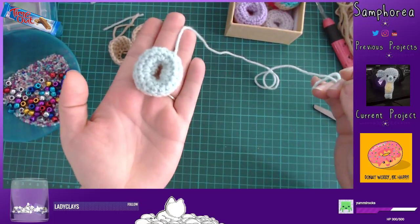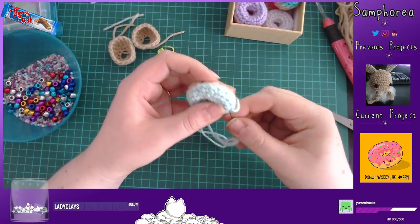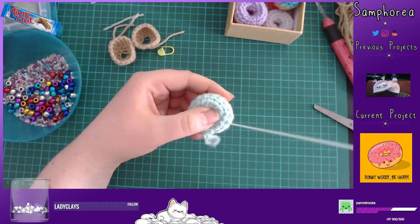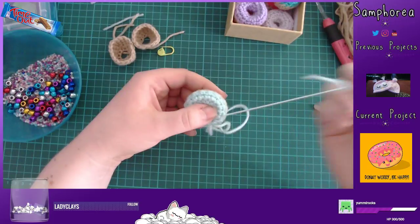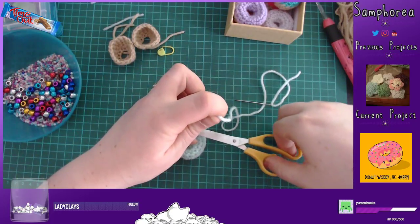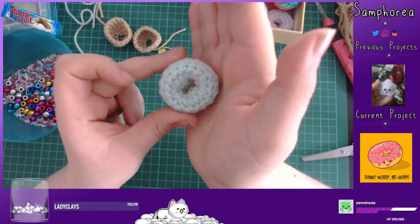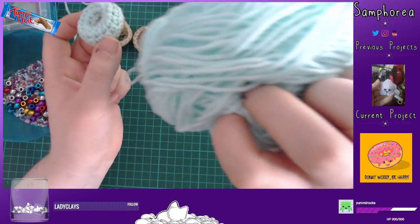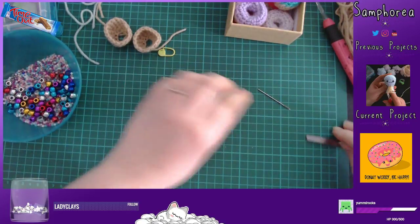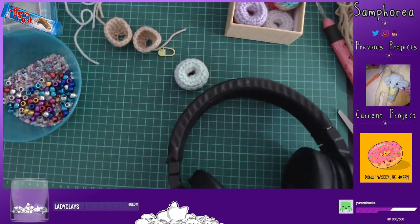There, look. See? It's gone from that to a donut. It's magic. Clay! Yeah, hopefully soon some clay. No clay at the moment, but hopefully soon. Fingers crossed. There we go. You can't really tell the colour. It's a really light green, like minty colour. It's coming up baby blue on here, but it is not baby blue. It's minty green. Yeah, but she enjoys it, so I don't mind. As long as she's enjoying it.